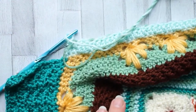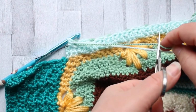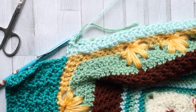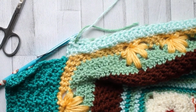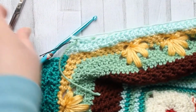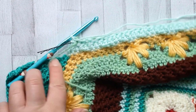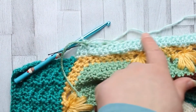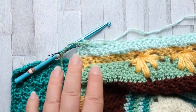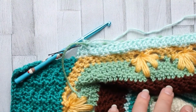Okay, so now we've turned, I'm going to cut off the darker green, as we won't be carrying that through the next row. We'll instead be rejoining it when we get back to repeating row 3. So row 4 is a repeat of row 2. I'm just going to double crochet in every stitch across. Row 5 is a repeat of the arrow stitch. So it's exactly the same pattern as we did last week, it's just with that second colour added in.